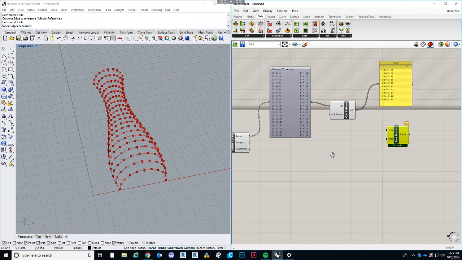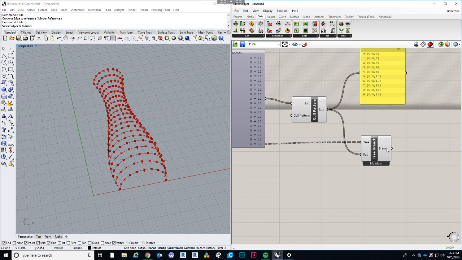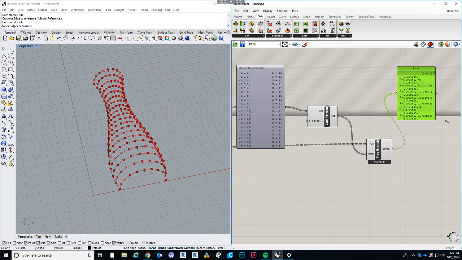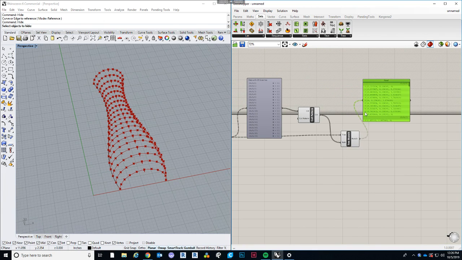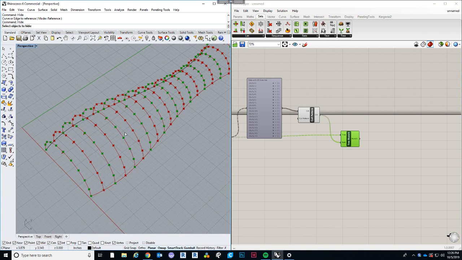What we need to do is take the original list from the points. We need to take the path, which is 0, 0, 0, or the names of the branches, and extract those individual branches. So now we have the extracted branches along with the data associated with it. So 0, 0, 0, 0, 0, 2, so on and so forth. All right, so now if we click that, now we have every other row selected.